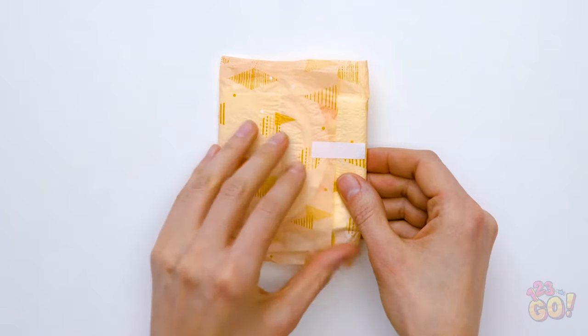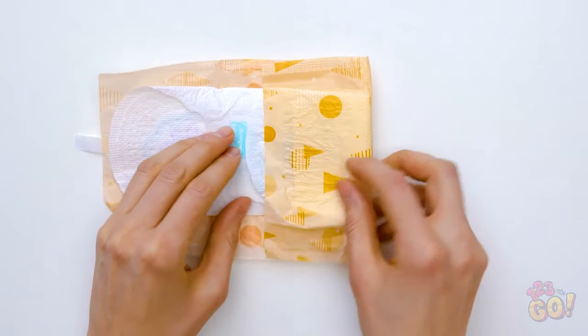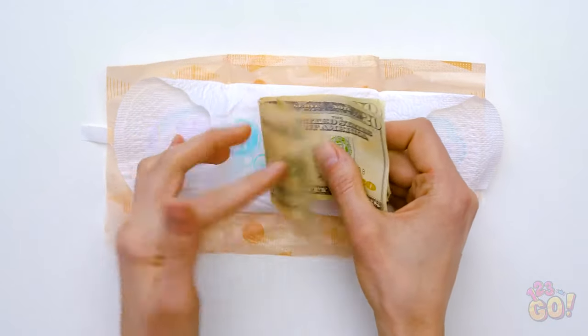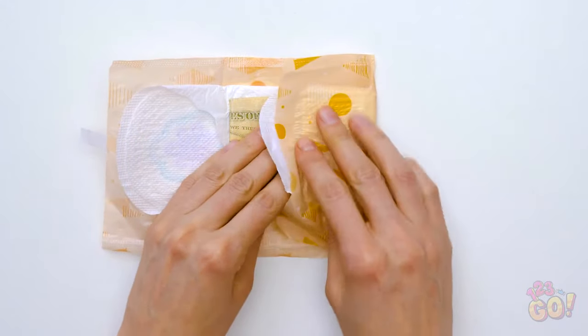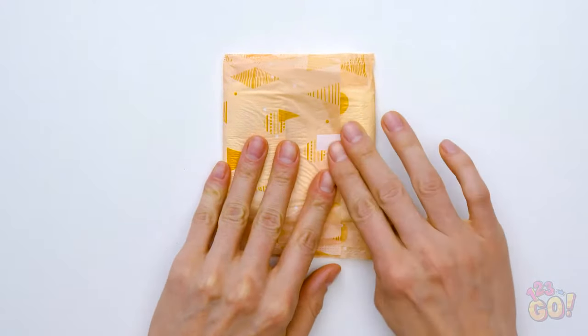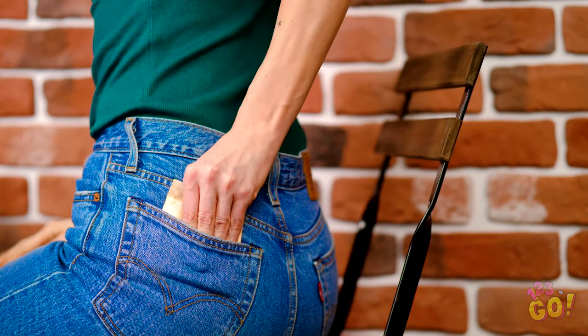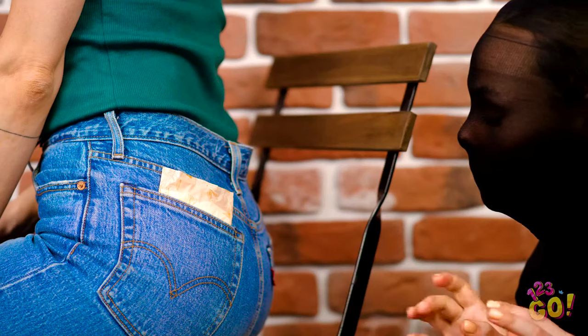Here is a nifty hack. Take a regular old maxi pad and open it up, but don't take it out of the wrapper. Take a wad of cash and fold it up inside the pad, right in the middle. Now seal that sucker back up and watch the magic. Next time you're sitting outside, stick your makeshift wallet into your back pocket and you can rest assured, no one's gonna wanna steal an old pad.